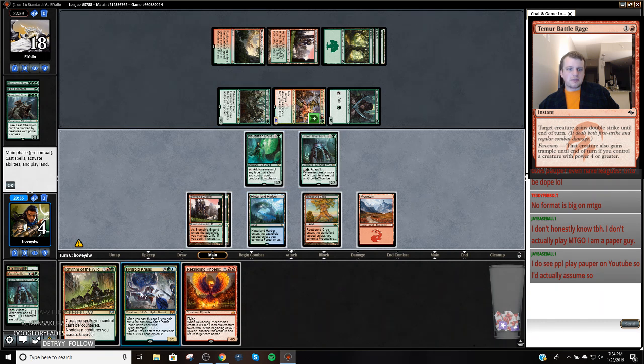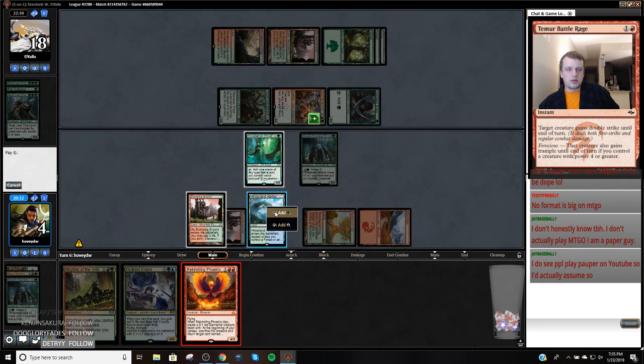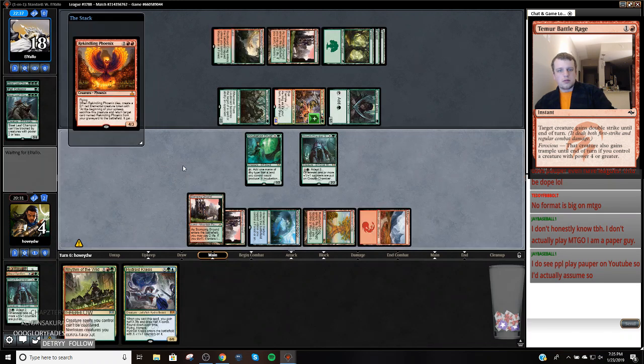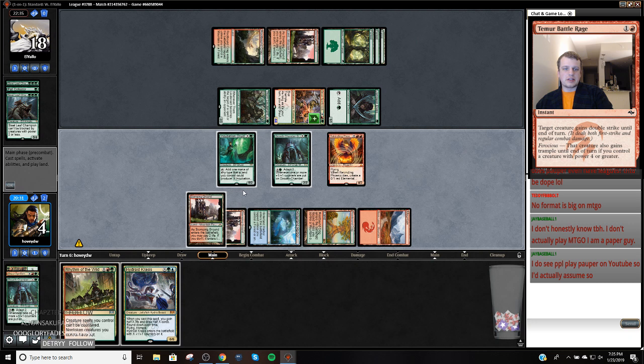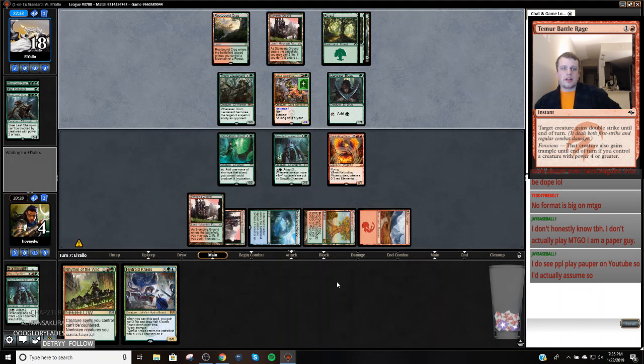I could just keep adapting. Get another one. Or I can just play this Phoenix. This Phoenix is just going to brick wall this thing. I think I just need to make this game go longer. I think the longer this game goes, the better it's going to go for me. Unless my opponent top decks Exalta.